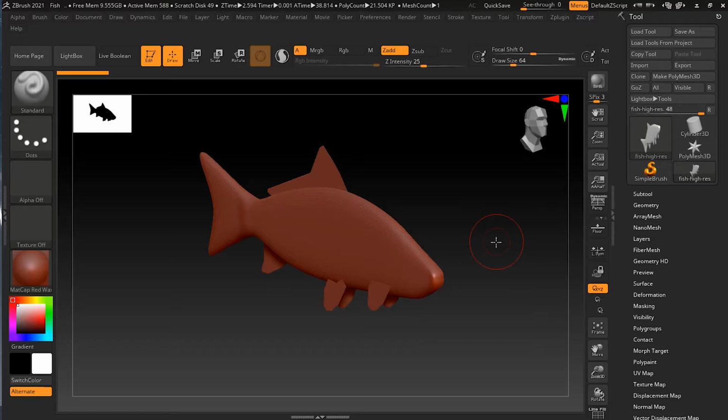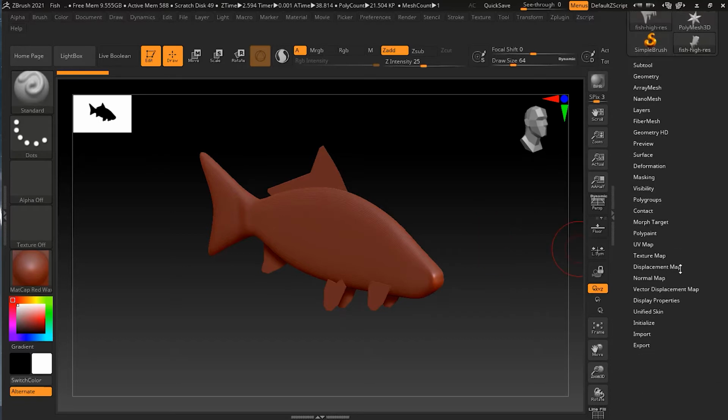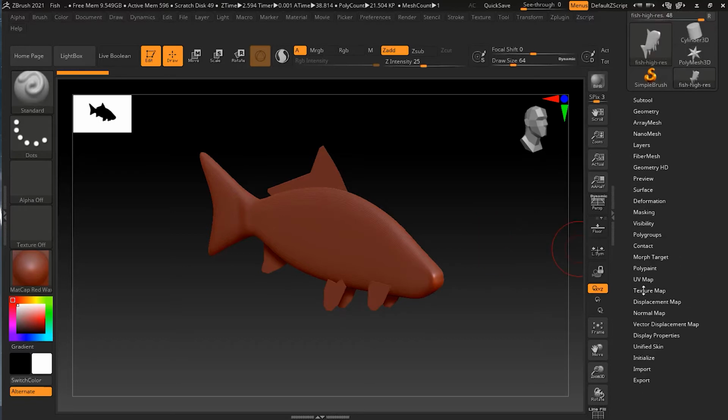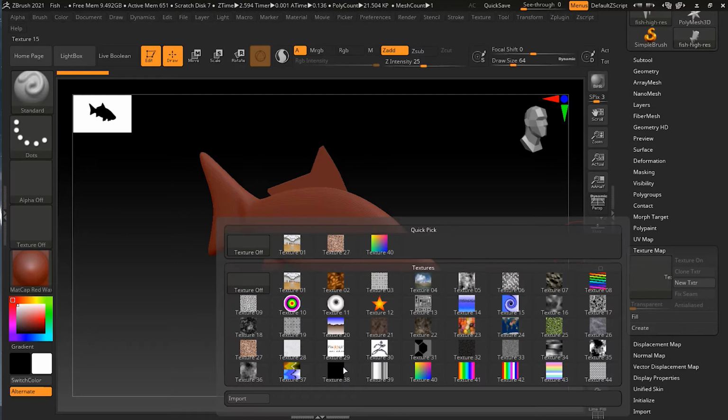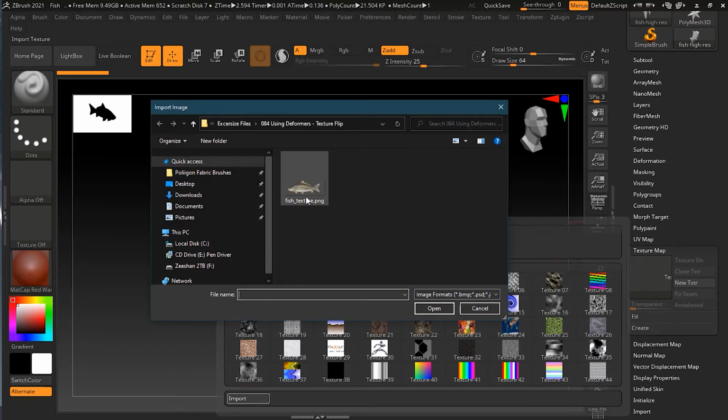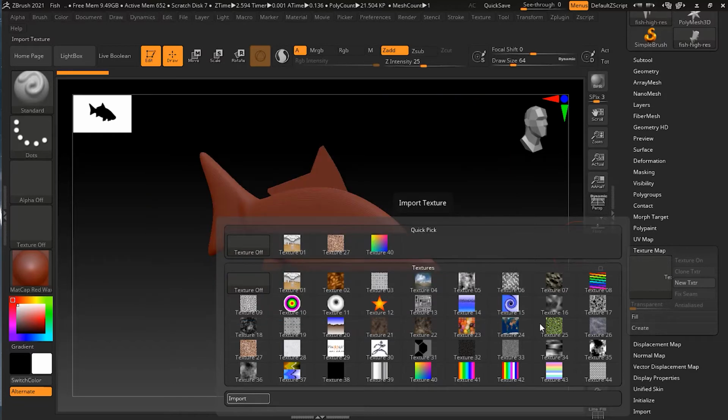So I will bring the texture over here. I go to the texture options, click on the texture map, and click the import button. Here is the texture, I select this, open it up, and as soon as it loads, it will appear on my screen.